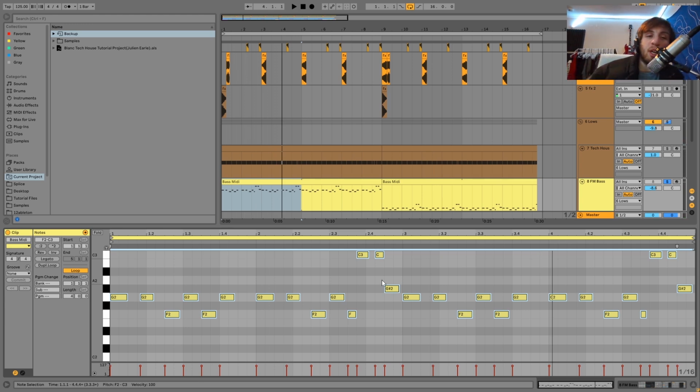So this is something I want to touch on with the style. As you can hear in this track, we have that lead, but for the most part, the bass really is that main thing that's going through the track. It's driving the low end, as well as, like I said, it's kind of the hook. So this is how you want to write these bass lines. You want to think about rhythm first.